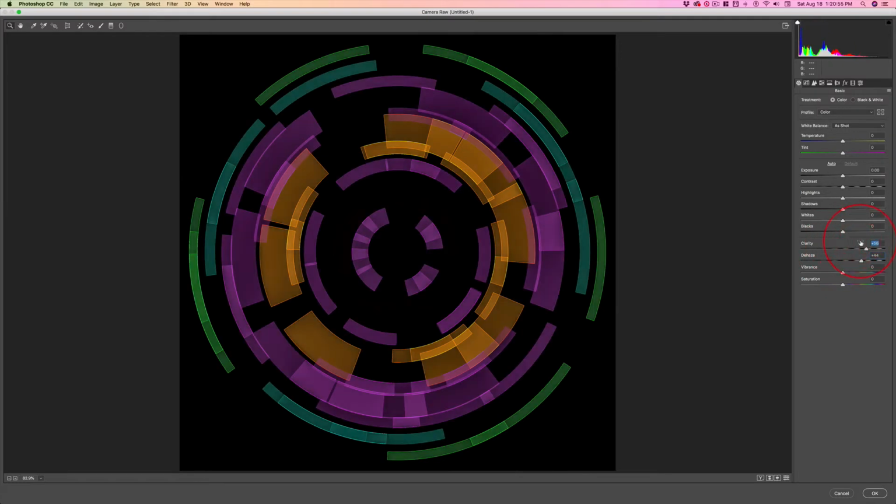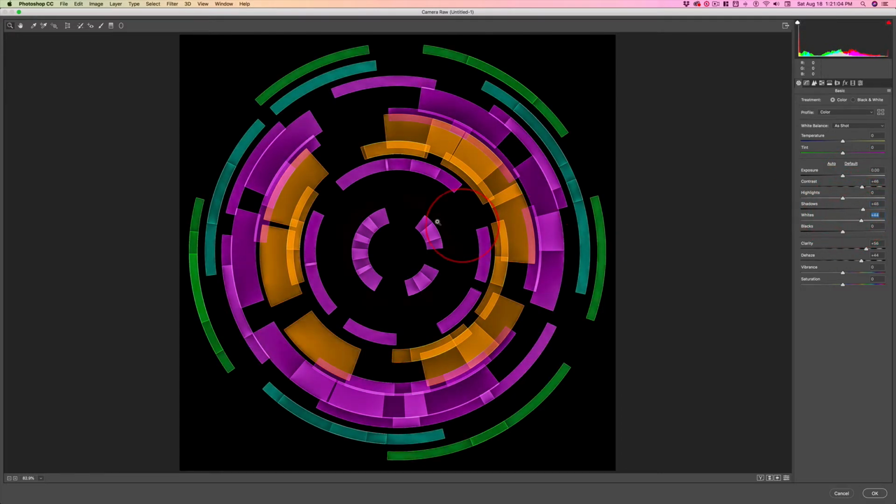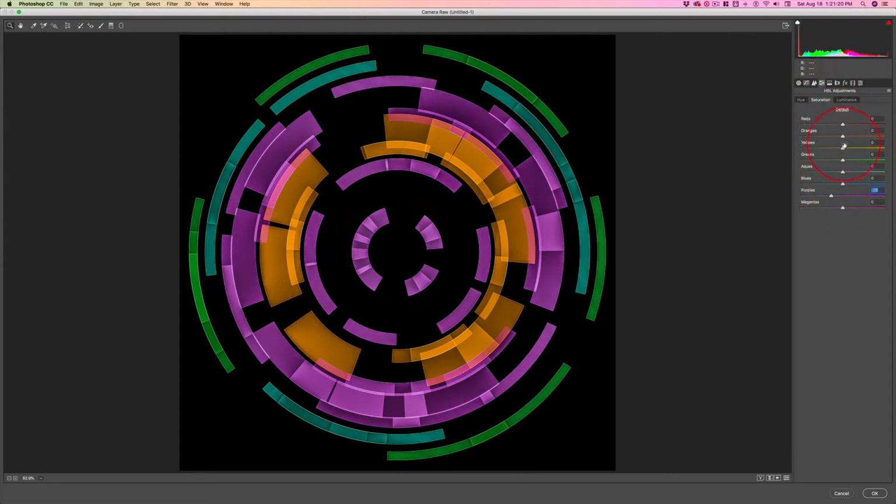What happens if I play with dehaze and the contrast a little bit? What happens if I tone down the shadows? What happens if I bring those whites down? We start getting a lot more detail. We still don't have that black showing up, but that's just because of the color of the background. We can take the vibrance down a little, or take it back to 0 and say, hey, those purples are a little hot. Maybe I can come into this channel, make sure I'm on saturation, lower the saturation of those purples, maybe the oranges and yellows too a little bit, greens just a touch. Say, yeah, that looks pretty good.